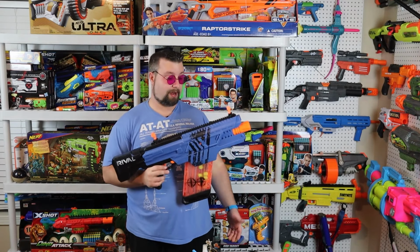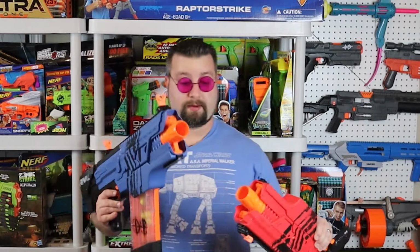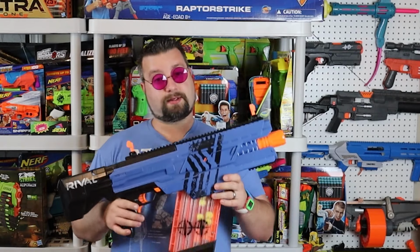And yeah, I just love how it turned out. I actually have 2 of them. I like them so much, and they're both up to 3S. So that way, this is my standard rifle that if someone likes to play Rival and they want something that is accurate and hits hard, I usually just toss them one of these.